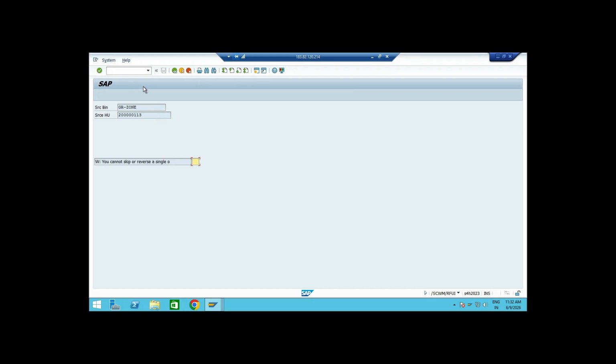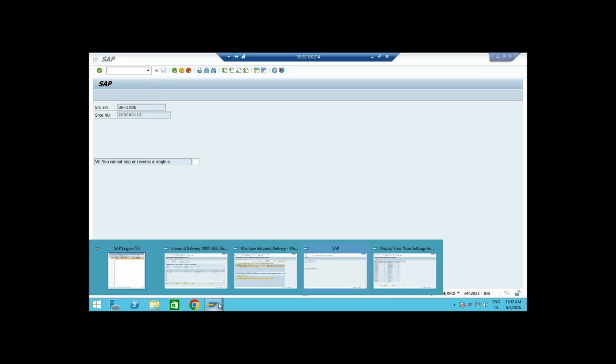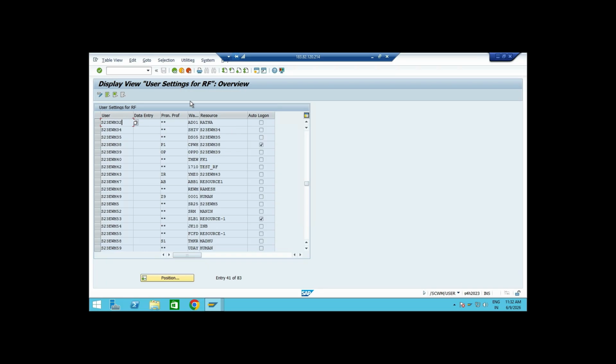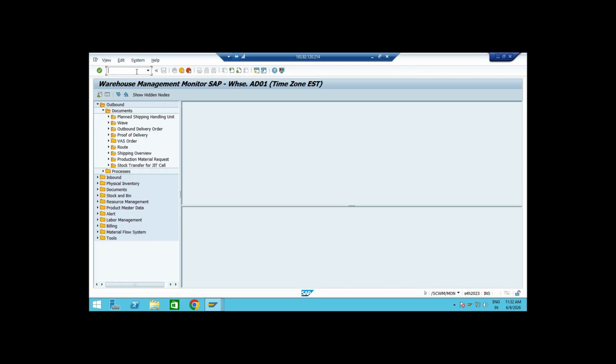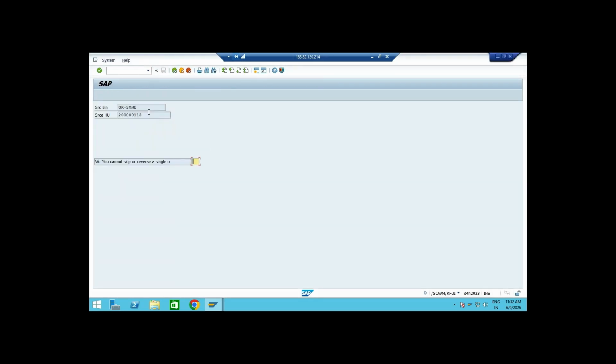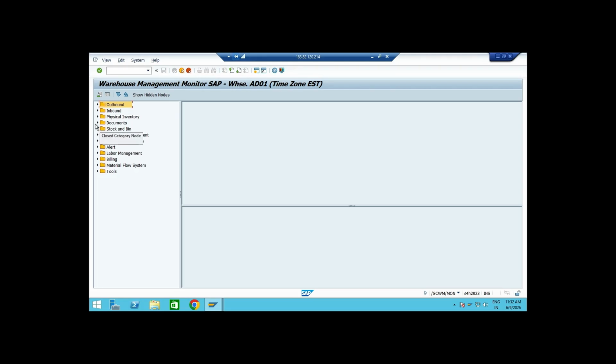Here there is already some task assigned to my ID, so let me check and remove the task. This is how you can see when a user was performing some task and came out without completing it. It will show like this.